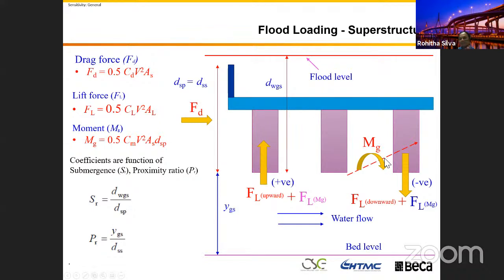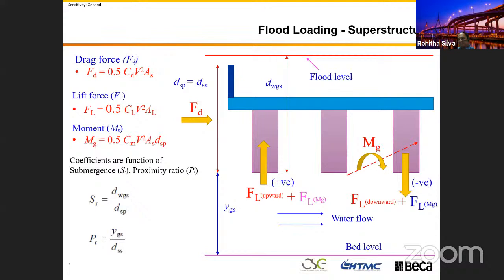Because of this uplift, sometimes your bridge might dislodge and separate from the bearing. With the horizontal force, it moves away. Because of that, your bridge may be dislodged. So it's very important for you to design your bridge for this force. The way it's calculated is based on hydrodynamics. It's very important for us to understand the bed level, as these parameters define it. When you calculate Cd, CL, CM to convert the pressure into a force, you need to calculate these parameters.